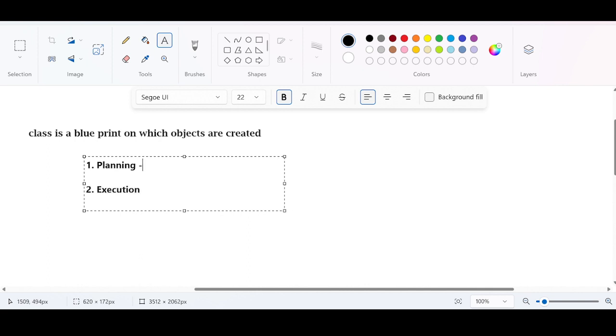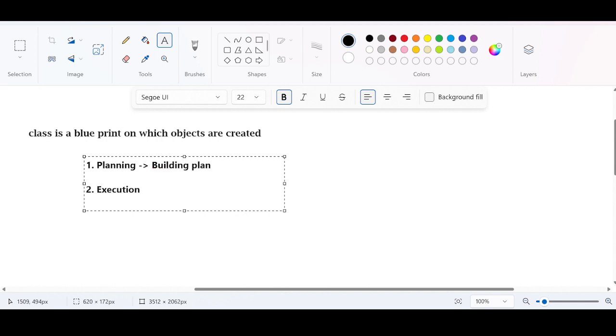What does this planning mean, right? We need site clearance, we need an architect who plans the house, we need the budget estimation. There are four things that we need to consider to construct a house. One is the building plan.